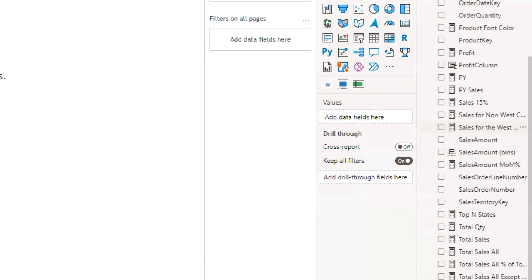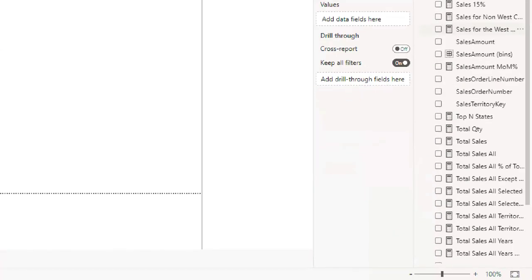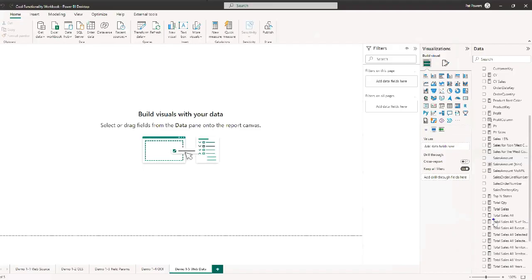Look at all these calculations. These are all different things, and this total sales one is a perfect example. This is really the same thing, but just with slightly different DAX applied. It gets crowded. It gets crowded quick.